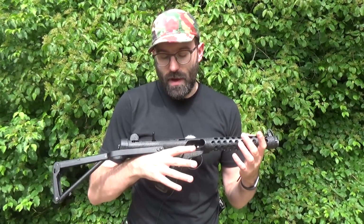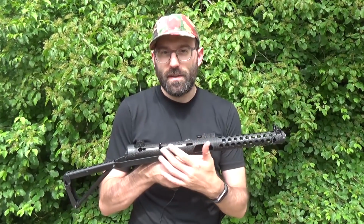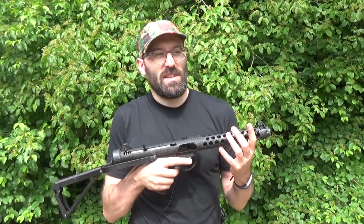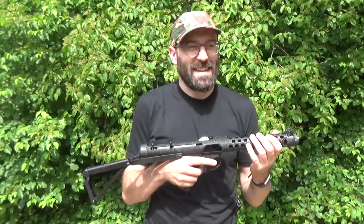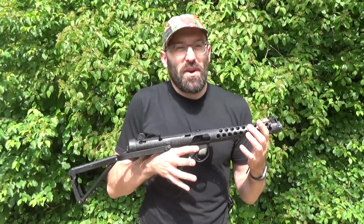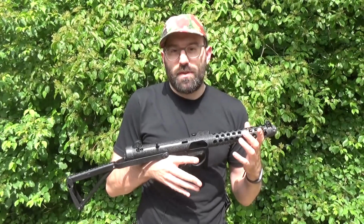A lot of the US ones and those in other jurisdictions are converted to fire from a closed bolt with a linear striker or a hammer, but this is still as nature intended, and it has a lock time like a flintlock. And Chappie, who is holding the camera, assures me that he has flintlocks that actually run faster. I do, yeah.